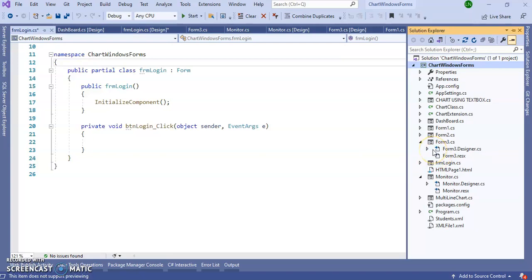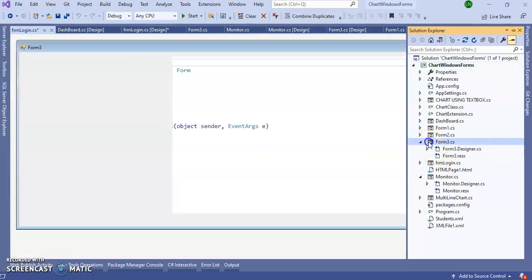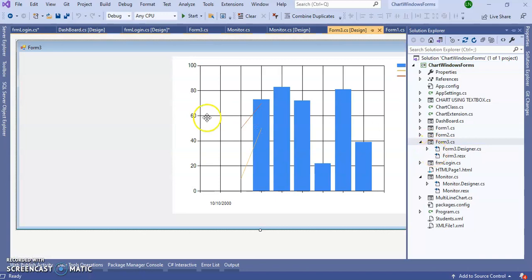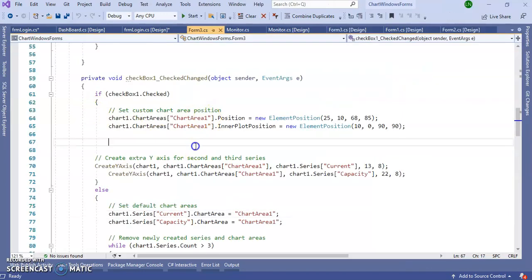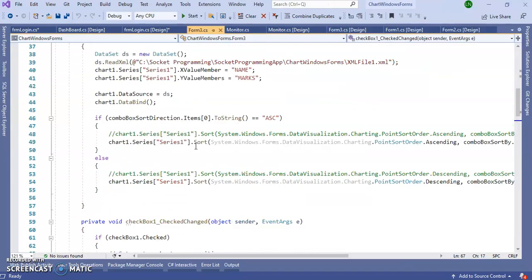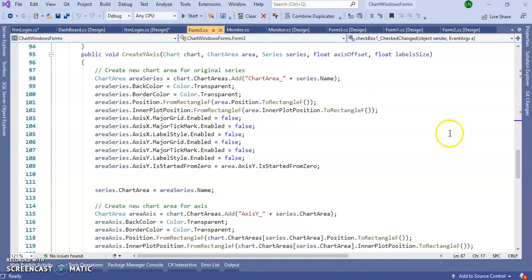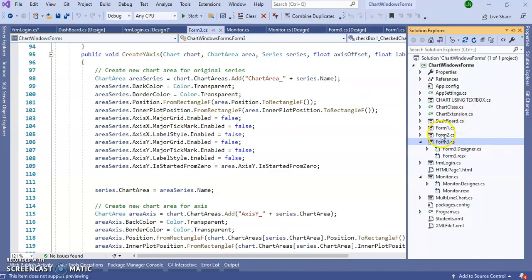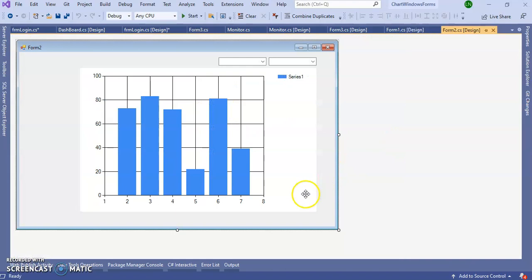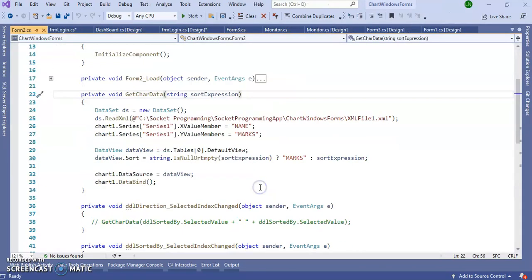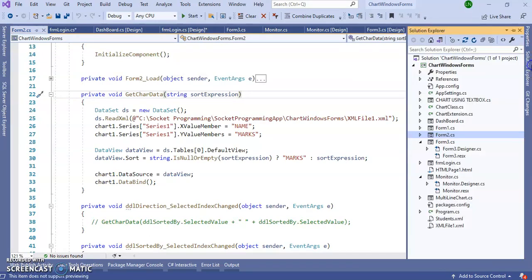I will take the reference from that. In form 3, F7, not here. Form 2, F7, not here.